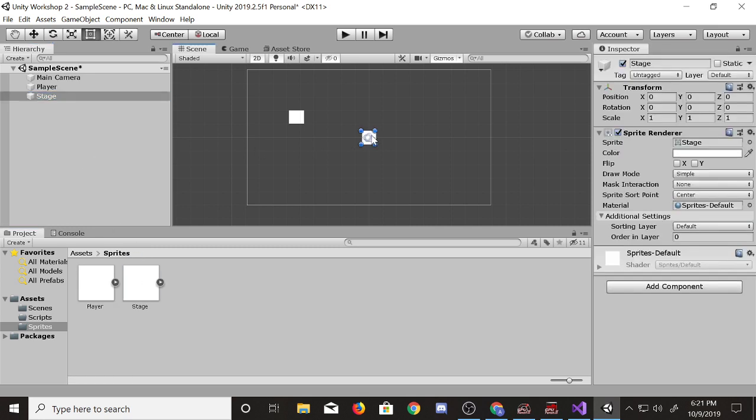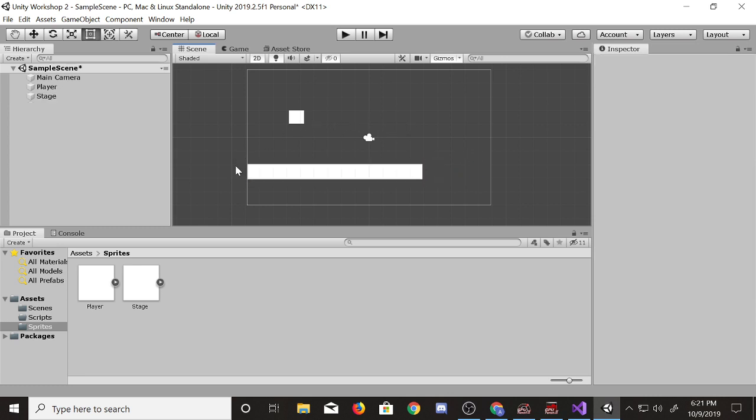So now we have this here, but this isn't much room for your character to walk on. So what we're going to do is move it down to about where we want it on the screen. I'm going to say about there. And then you can resize it. So I'm going to resize it to about that big. That way, your character has a little bit of room to walk on, and room to jump off if he or she chooses to.